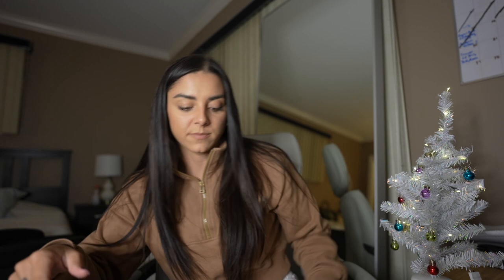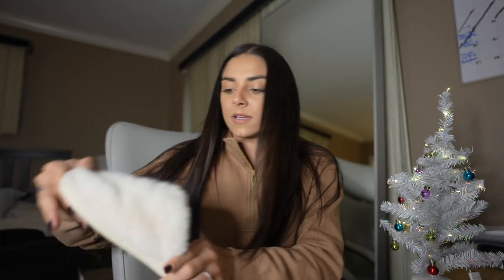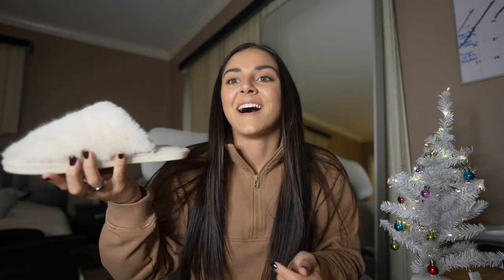There's a really good slipper that I got from Amazon last year, but it's been sold out for months, so I don't think it's restocking. I found almost identical ones, but I haven't tried them out yet, but they look like the same thing, and these I linked below. It's an all-white fuzzy slipper. They're super comfy. I'll show you guys mine. This is what it looks like, basically. I've been wearing this thing to the ground because I wear it every day. Obviously, the other ones look a little fluffier, but I freaking love them. I think they're so comfy. So I highly recommend those for a little gift for any woman.